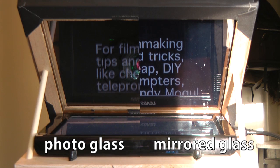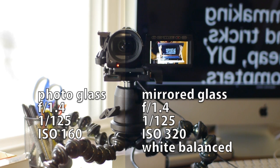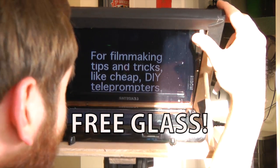It's definitely way brighter and more reflective than my regular glass, and it only impacts my image maybe a stop darker, which I can account for. McLean County Glass cut my 12x12 piece down to 8x10 for me and didn't even charge me. I bet your local glass shop may be able to do something like this for you too, so you don't need to buy expensive beam splitter glass. You can either use regular glass or check out your local glass shop and see if they have any free samples they'll cut down for you.